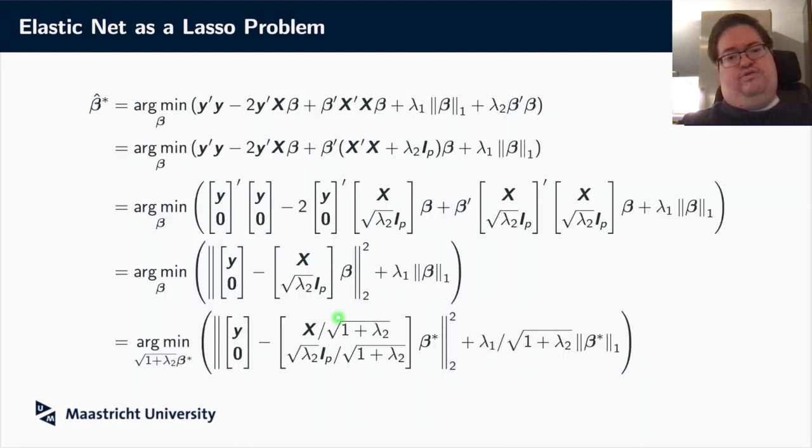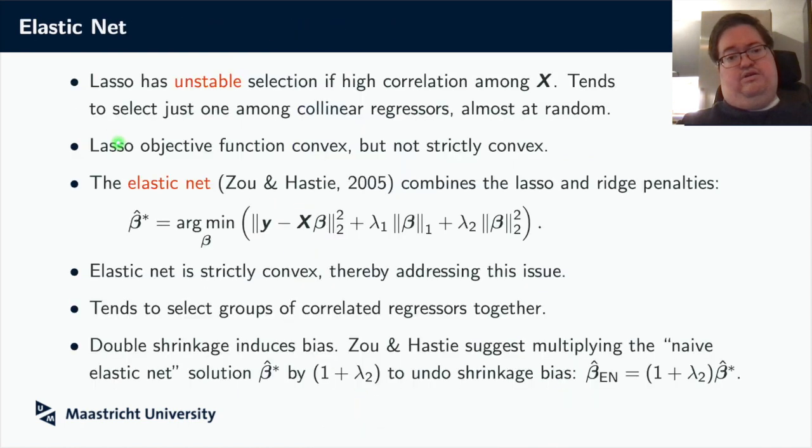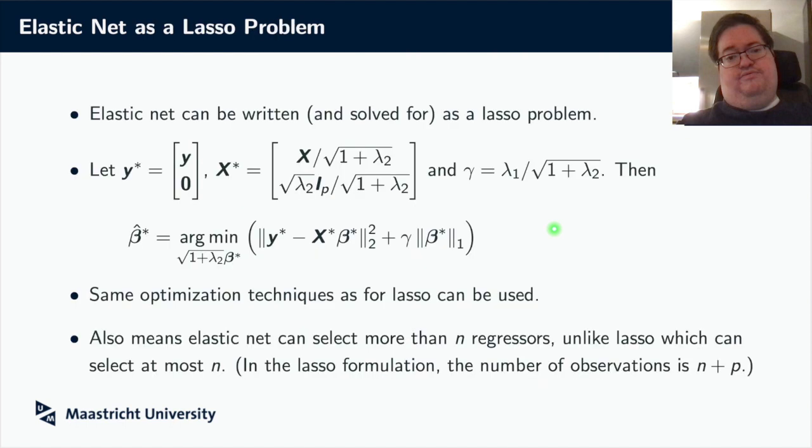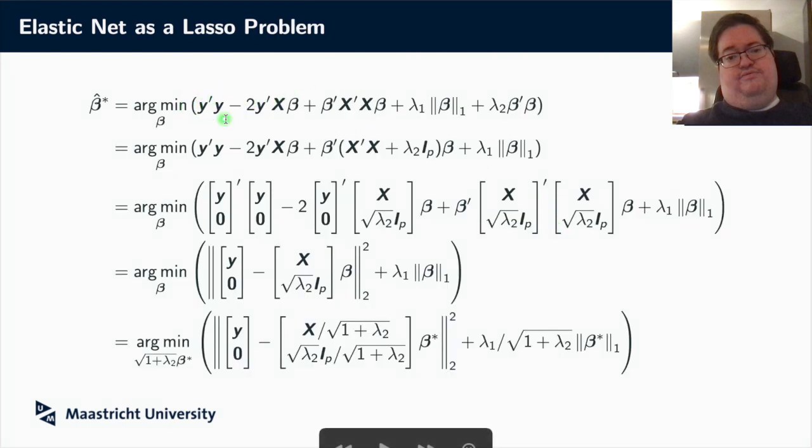Now, to show that this is indeed the case, I invite you to study it yourself, but I very briefly go over the steps, which is basically just a bit of manipulation. So let me go back to the objective function of the elastic net here. We write out the objective function, we write out the norms. So this is the squared L2 norm, the inner product. We do the same here. And we note that we have beta prime something beta, and here we have beta prime something identity matrix beta. So we put this together in one part.